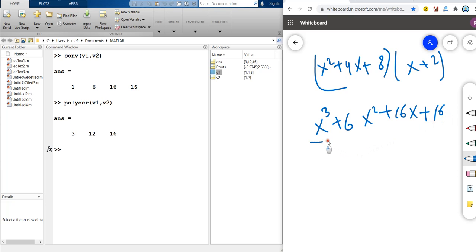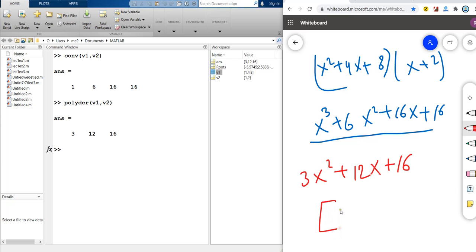Now I want to take the derivative of this one. So the derivative is 3x to the power 2 plus 2 multiplied by 6, 12x, plus 16 plus 0. As you see, the vector represents this polynomial. It is 3, 12, 16. And this is what we got using MATLAB.